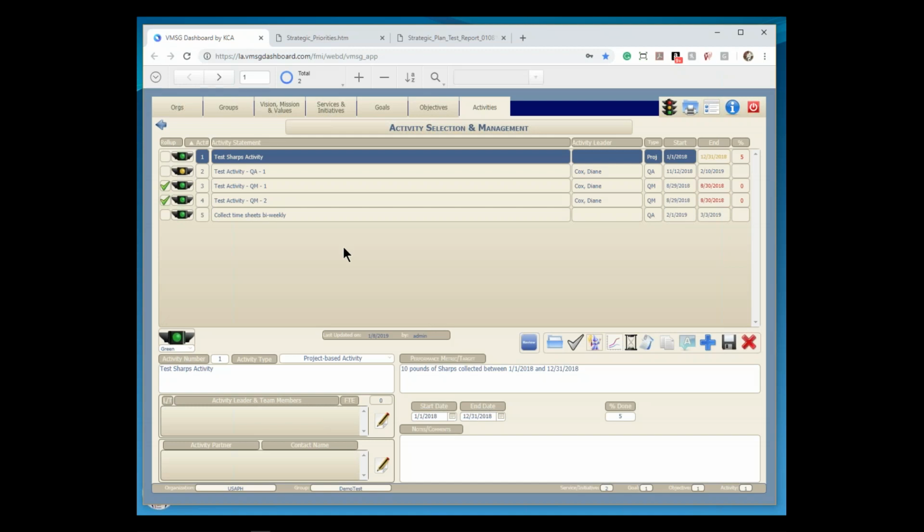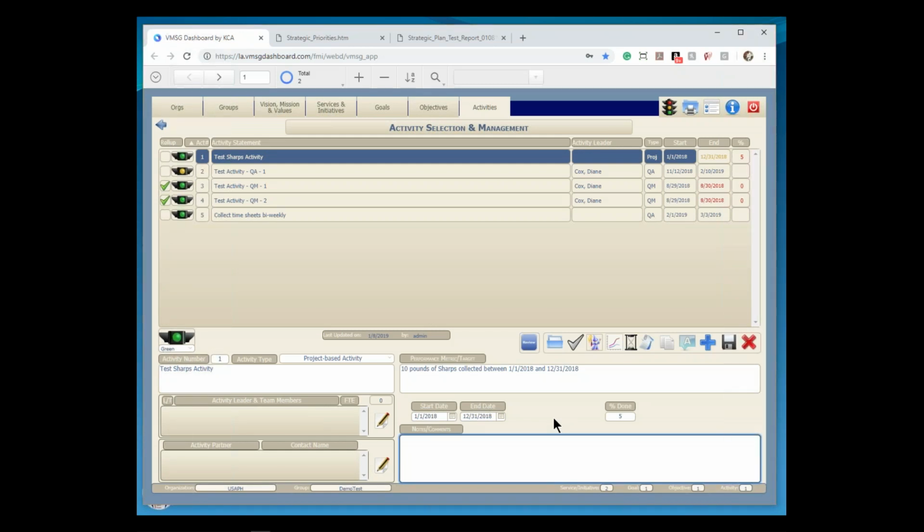Or if you see something like maybe you've been monitoring the spending rate for this particular project, and you think you're going to run out of money before the end of the project. You might mark it as yellow and then go down here and put a note in there, something to the effect that based on the current spending rate, it appears we're going to run out of funds for this project. That would be typically what a yellow is, something like that.